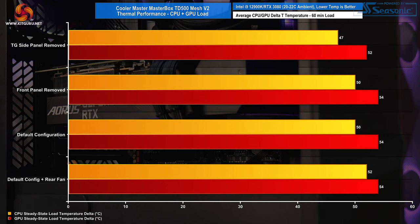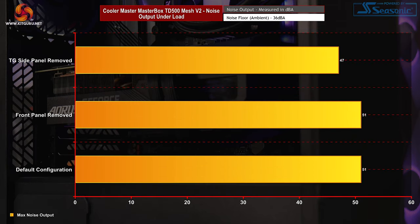Removing the front panel had little effect on CPU and GPU temperature, but as we often see, removing the side panel offered a slight improvement in both CPU and GPU temperature, but adding a rear fan had no positive effect on the thermal performance. So in its default configuration, the case flows air well and is able to keep high-end components cool. As usual with case noise testing, removing the side panel lowers noise since the fan RPM is reduced due to the cooler temperature of the components. With the case in its default configuration, noise output was measured at 51 decibels, which could become a little distracting for some users.